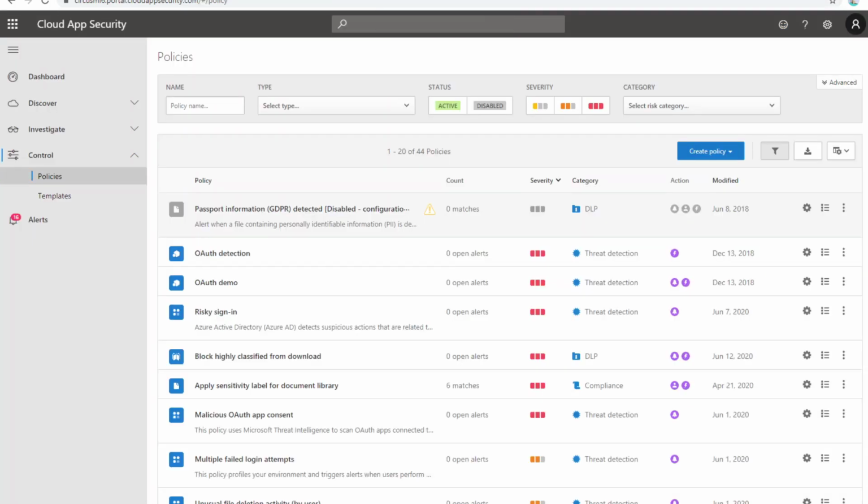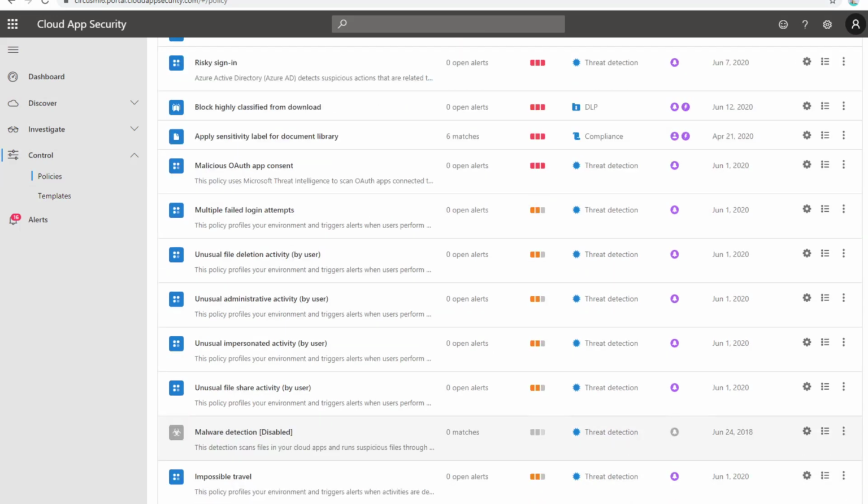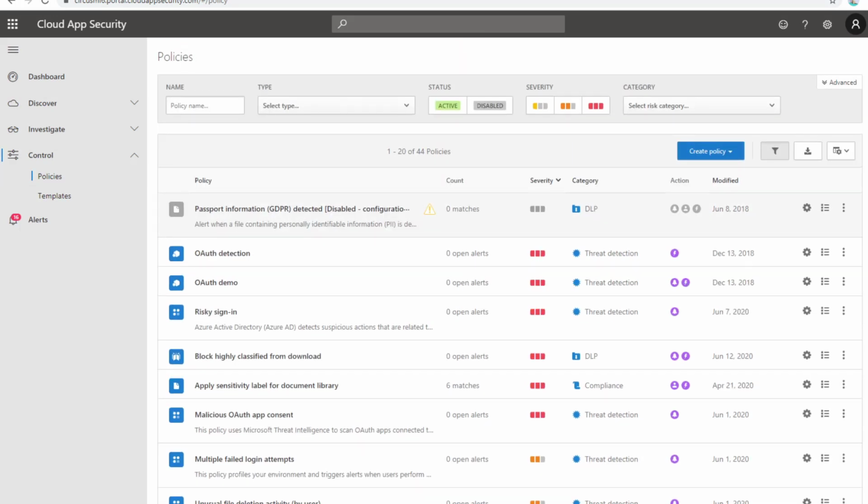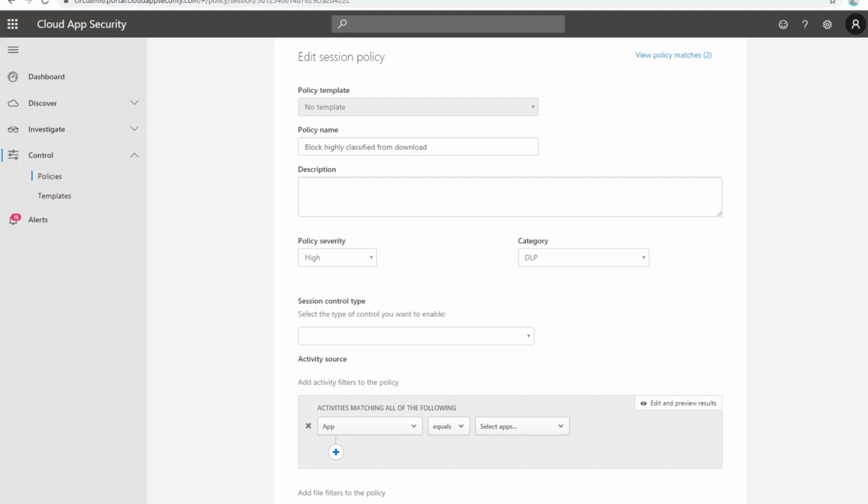Going to Cloud App Security, I've got a couple of policies here already. One of those is block a highly classified document from download. It's a DLP policy. In Cloud App Security you can use templates, for example. In my case I haven't used a template, but you could if you wanted to.